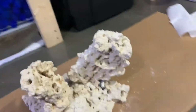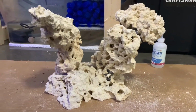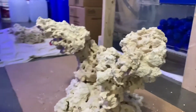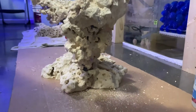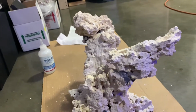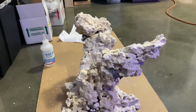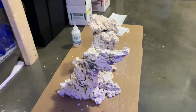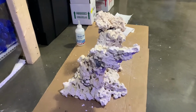So we'll keep going. All right, guys, making a little more progress. Got 2 more pieces added in. So this is my first go at doing this. It's rather tricky, but I'm enjoying the challenge. I'm realizing you have to balance the pieces really well. I am cheating a little bit in between some of the cracks and nooks and crannies.